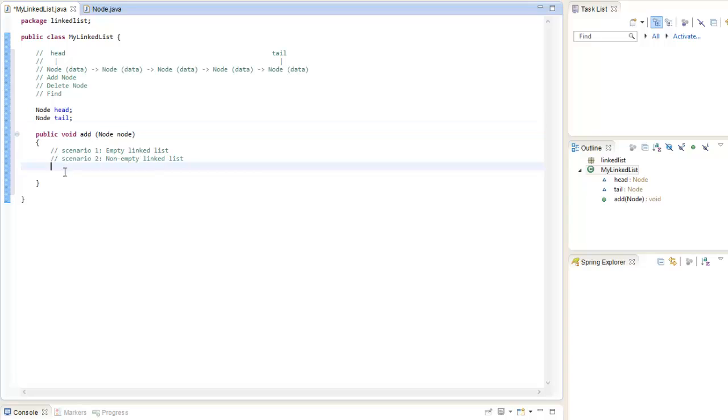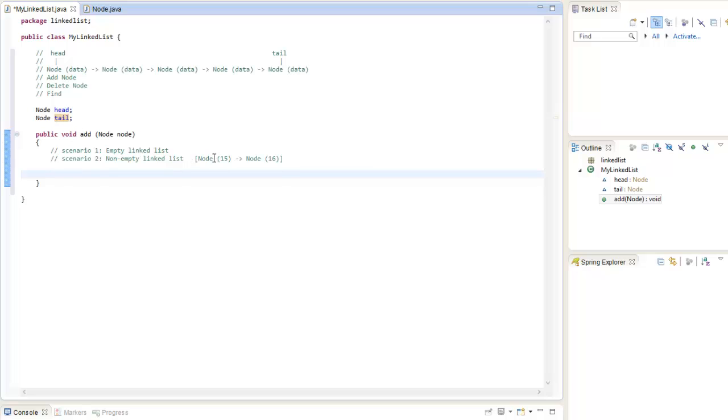If we have a non-empty linked list, that means that tail has a value. So for example, a non-empty linked list could be like this. We have a node that has data 15, which points to the next node, which has data 16. And that is essentially our linked list. So this node 16 would be the tail. So tail would point to node 16.